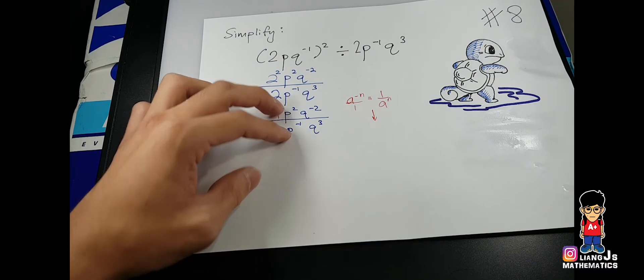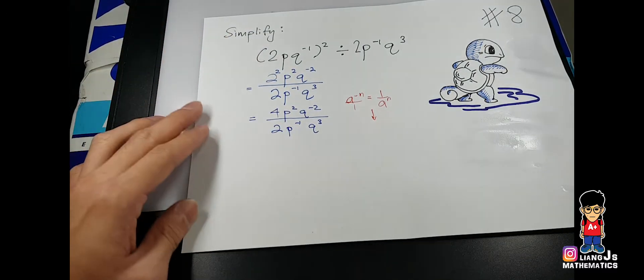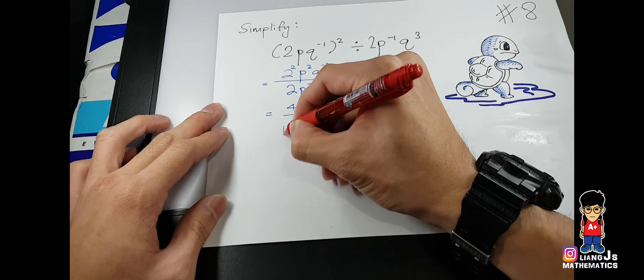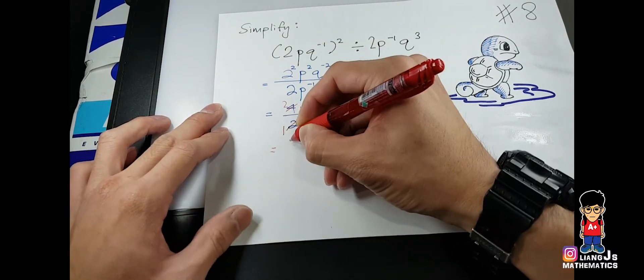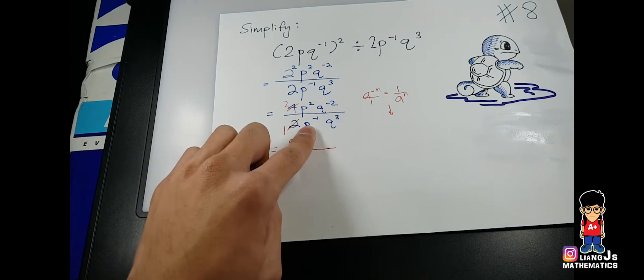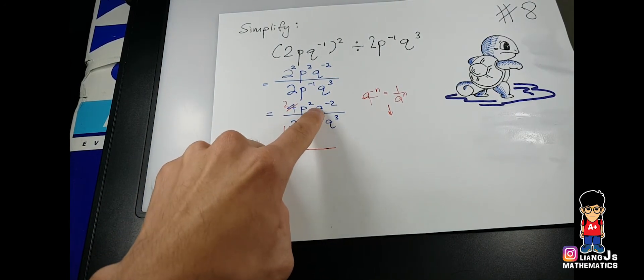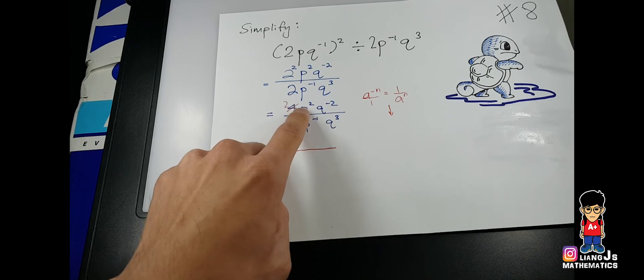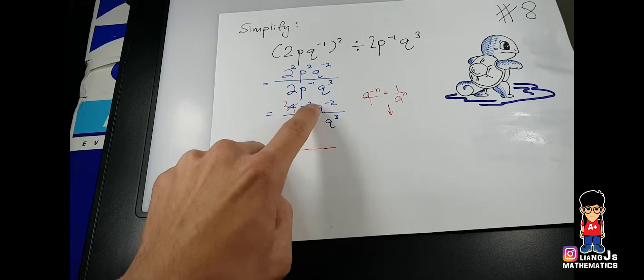Same applies to this case when you get P and P. If you don't like the negative below, you can just anytime switch them. But before I switch, why not just simplify this thing? I get my 2 on top, so I put it here. 2 on top. And let me show you something. You don't like the negative 1? You move it to the top and it becomes P^1. There is 2P on top, there is another P you move it to the top, you get P^3.